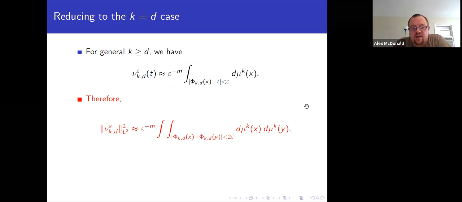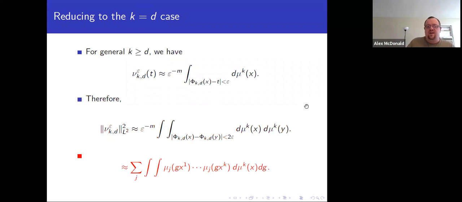So when we take an L2 norm, what we're doing is we're integrating d mu to the k of x, d mu to the k of y over the region where the volume types of x and y are approximately equal to each other. So what we said before is that, again, ignoring degenerate cases, if the volume types of two configurations are equal, you have a G in SLD that maps one to the other. So you can prove approximate versions of this as well.